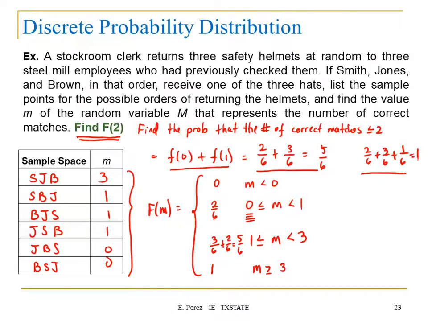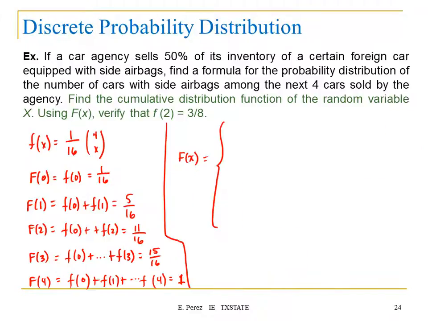Okay? So you're looking at n. What is the cumulative value or the cumulative probability for that n? So if n equals 1, you know that the cumulative is 5 over 6, which is not the case when n equals 3, because the cumulative for n equals 3 will be 1. Okay? So the limits are based on the actual value of n. So we're going to do the same thing for the next problem, and I think that's the last thing we need to do for today.